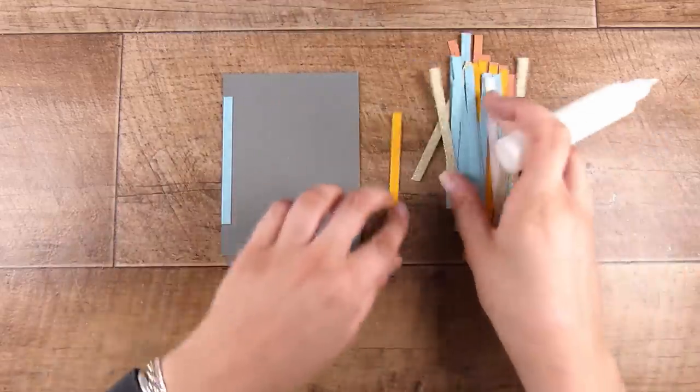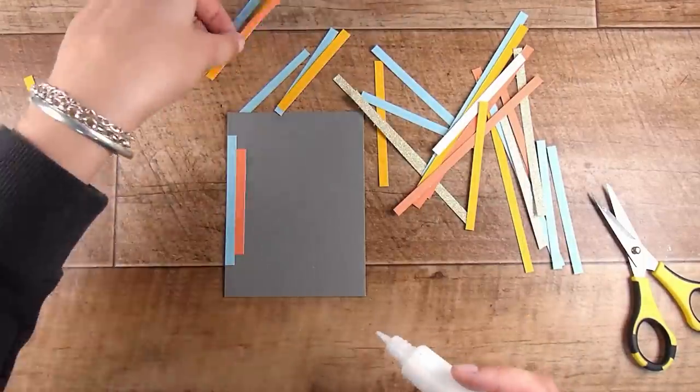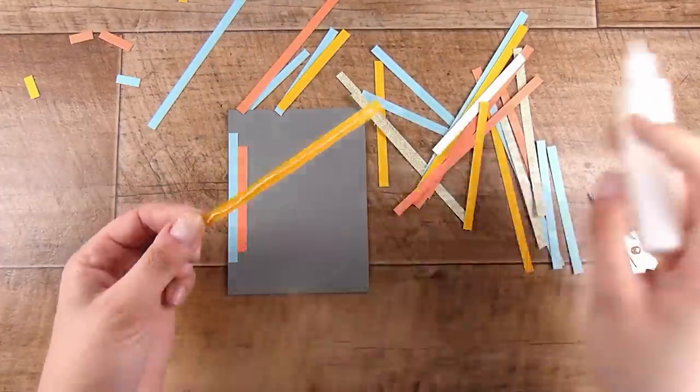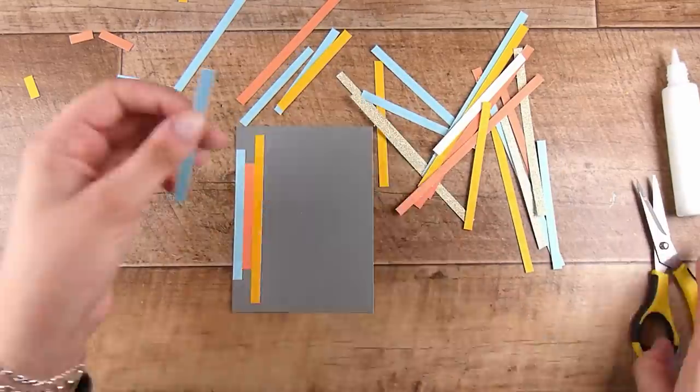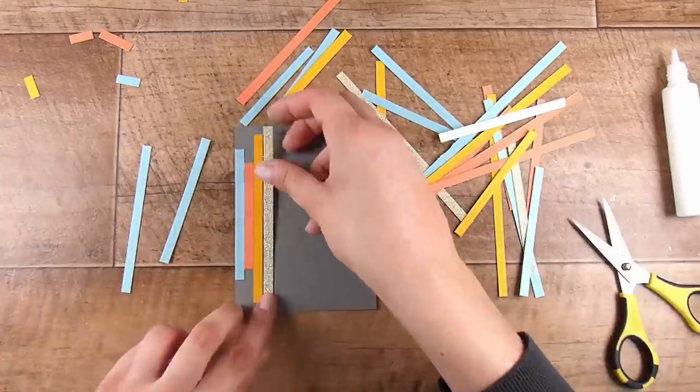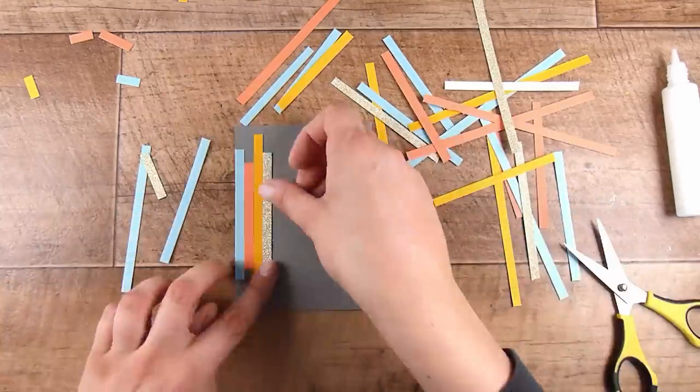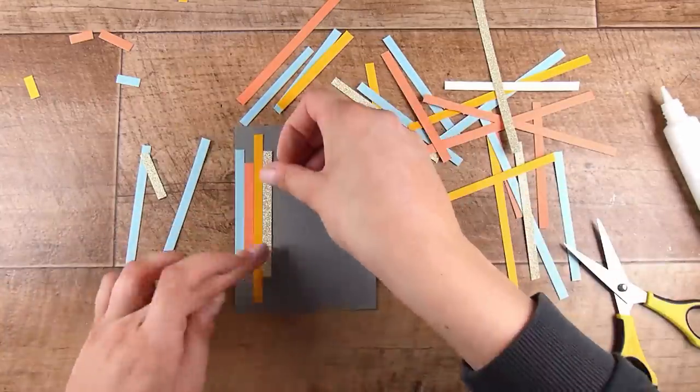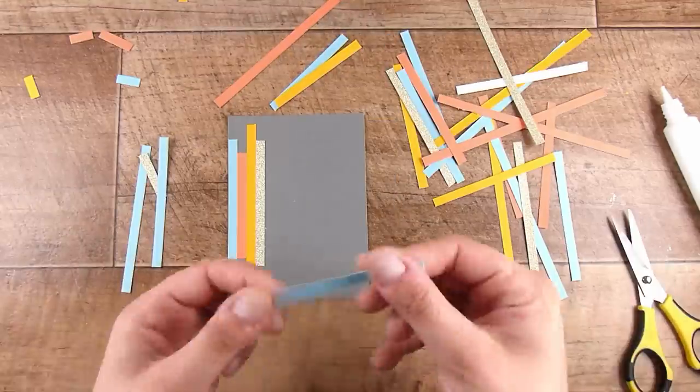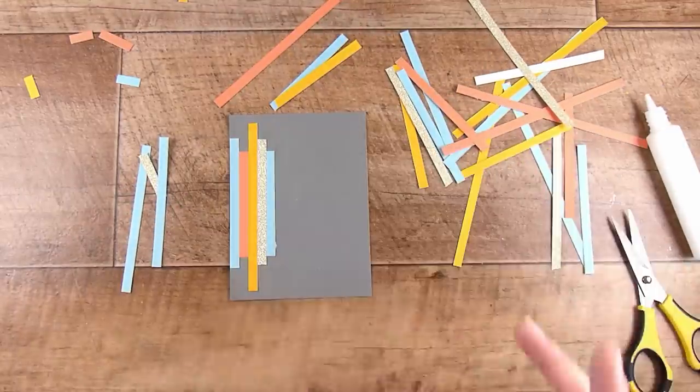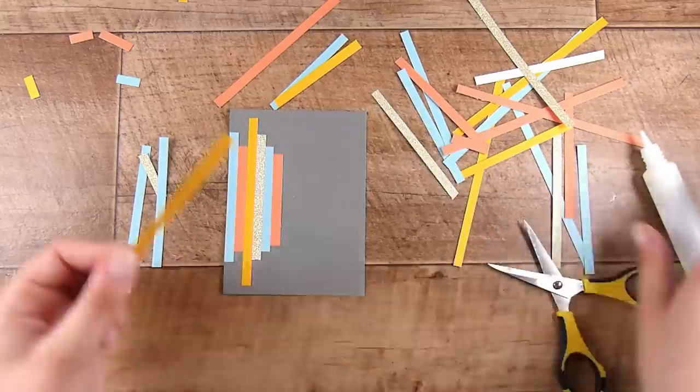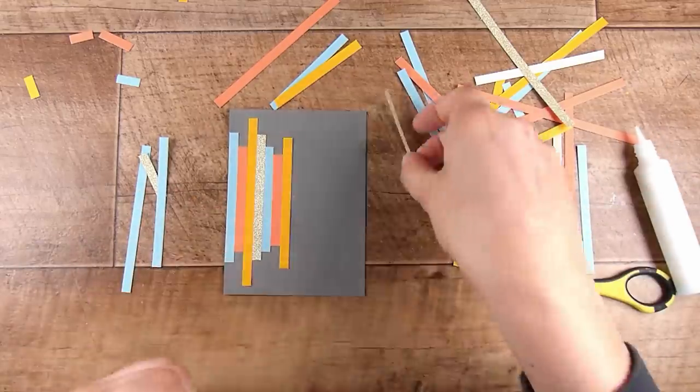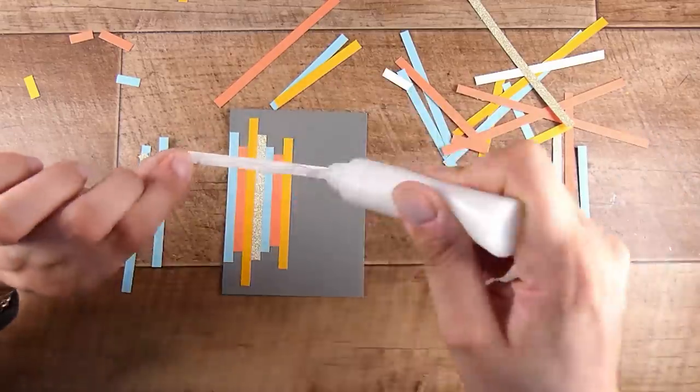Then I just took a piece of it's sort of like a slatey gray color I guess from the same paper pad of course and I am just going to glue these all one by one. Doesn't take long at all. Some of them I want to cut to make sure the one previous or the one after it, just making sure that I alternate between all different lengths and don't have anything the same. I want to make sure that some are really short and some are really long. And this will all come together really quickly. This doesn't take long at all.